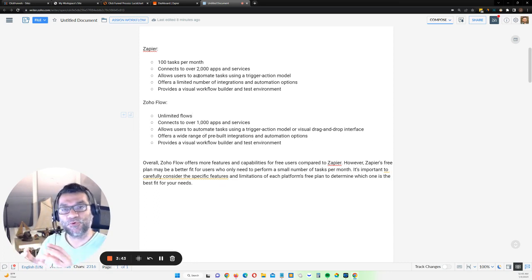But if you're able to really understand, Zapier could be used the same way. It'll be a little bit more difficult because Zapier is not designed based on the process or the logic that I'm going to design. It's going to be a little bit more complex, but either way, it could still be created using Zapier. We're going to move forward with Zoho Flow.